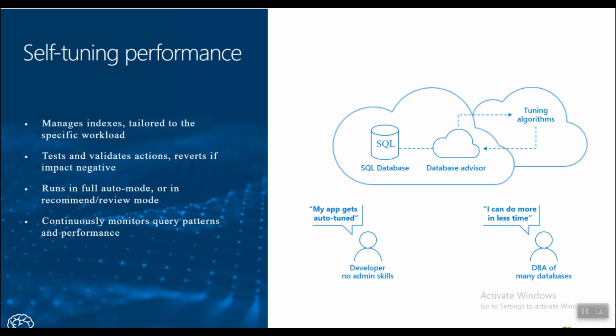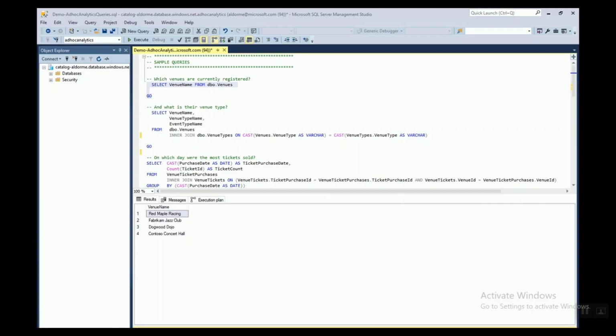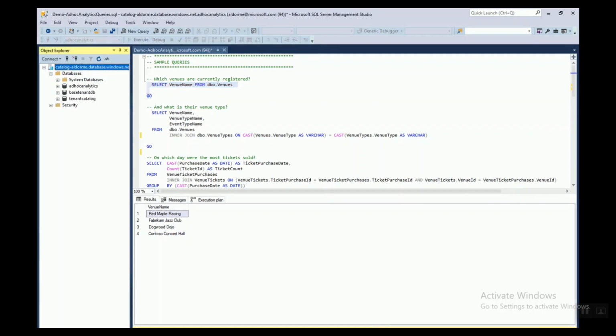Thank you, Eric. So let's quickly go back to the queries that I was trying to show you earlier, and the specific functionality that we were trying to display with these queries. There we go. So you'll see here we're now inside the catalog database, which, if you remember, is the management database that sits on top of all the different tenants.